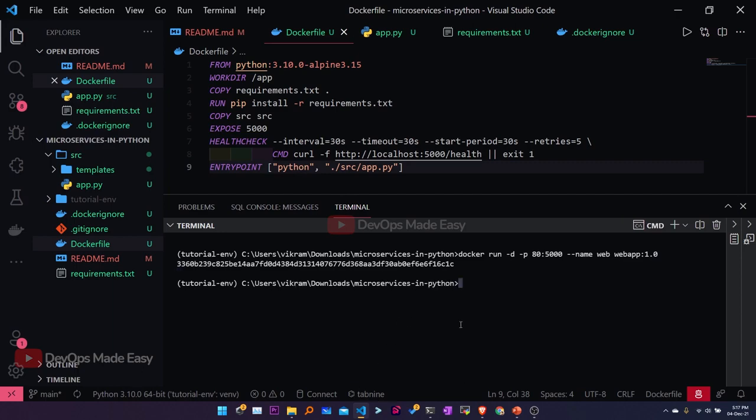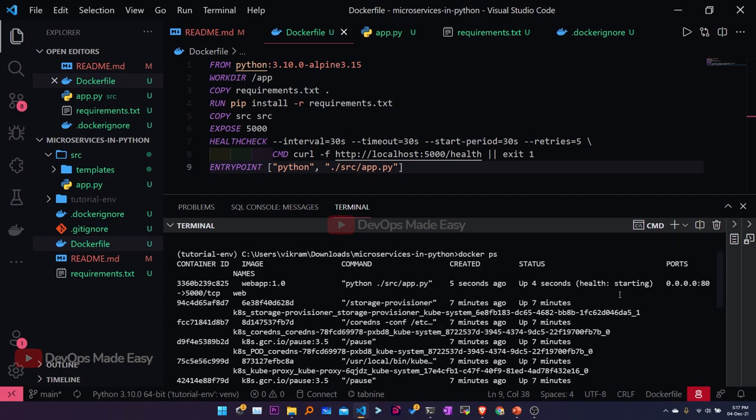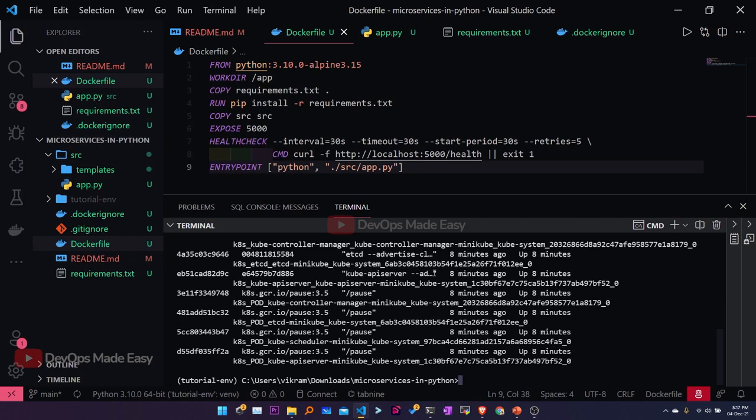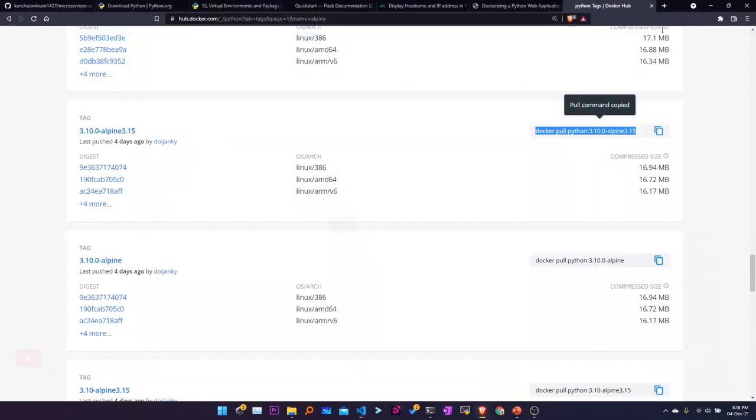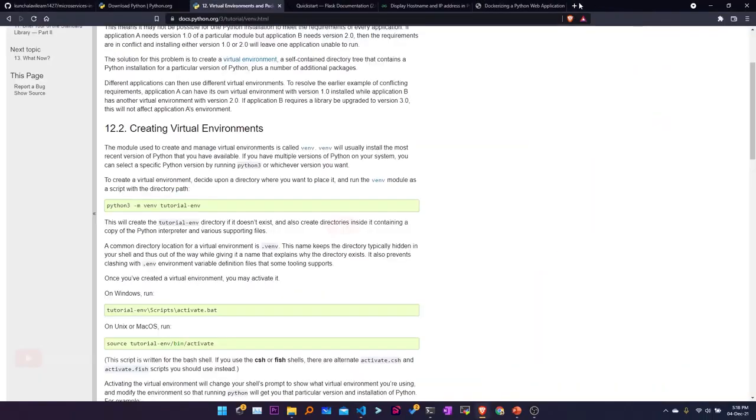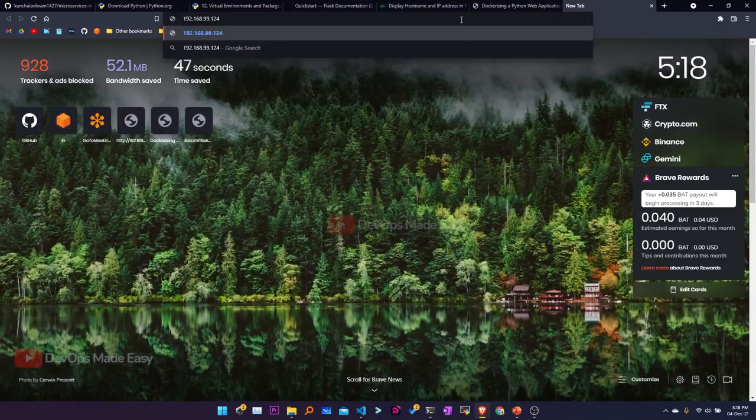So this is started. If you just do docker ps, you are going to see this web container. Now I'll go to the browser and see the output. But before that, I need to get the IP address of minikube by running minikube ip. If you're running a cluster, you can also take the master's IP address. In my case, the master's IP address is this. So I'm going to take this IP address, and since my application is already running on 80 because I used port mapping, I can simply run this IP address.